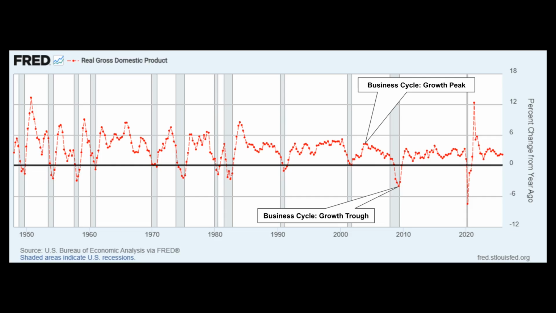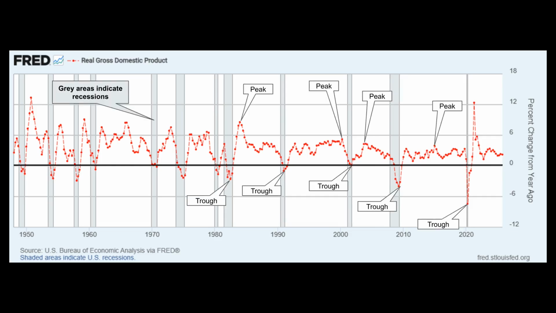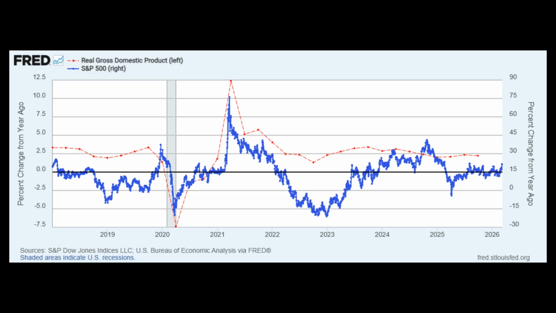Our goal is to capitalize on this relationship by trading the macroeconomic trends. Traditionally, a recession is defined as 2 consecutive quarters of negative annualized GDP growth. The key takeaway here is the timing. Stock returns act as a leading indicator, anticipating change, while GDP is a lagging indicator, confirming change.